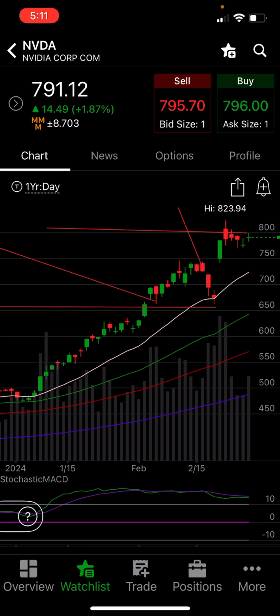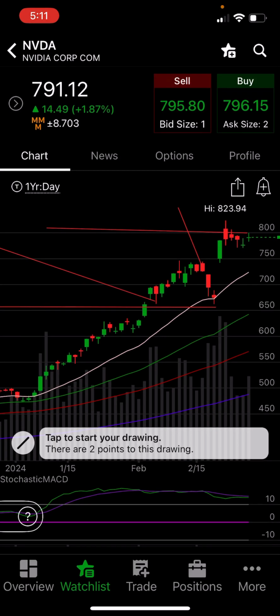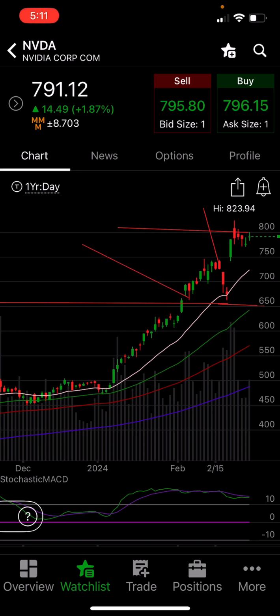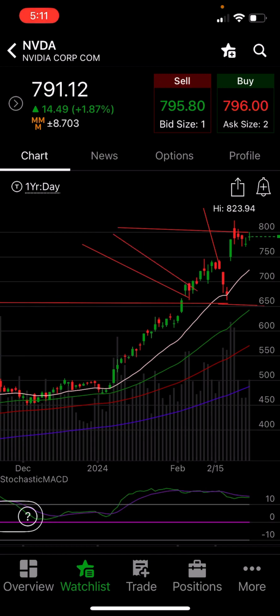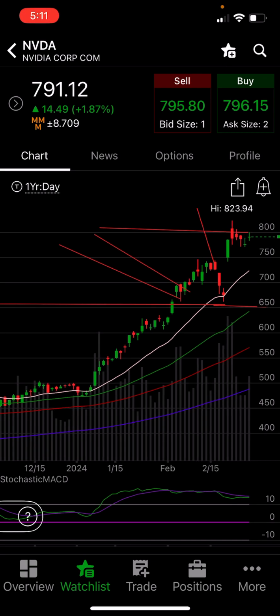Pretty incredible. And so we're looking for it to come back down to 750, and then 700 would be the next point. And then 650 is really going to be like the line in the sand, so to speak, because there's a lot of support here at 650. Okay, did you see this long line I drew right there? We're going to draw another line here, just so you know exactly what I'm talking about. We had some consolidation there. That's leading us to believe, and look at the long wicks on these candles, that's telling us that there were buyers there. 650 looks good for a line in the sand.